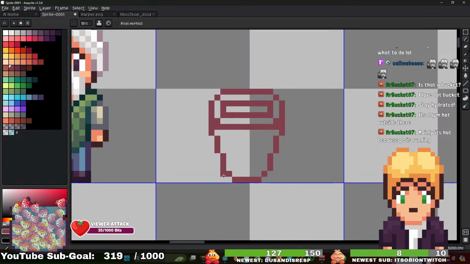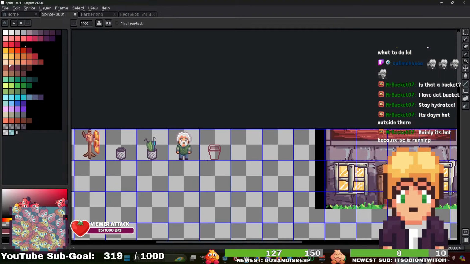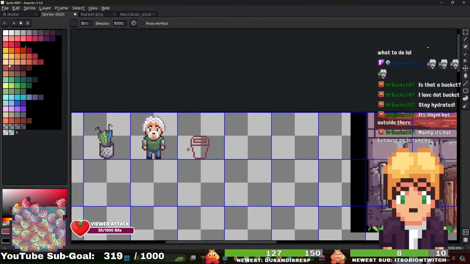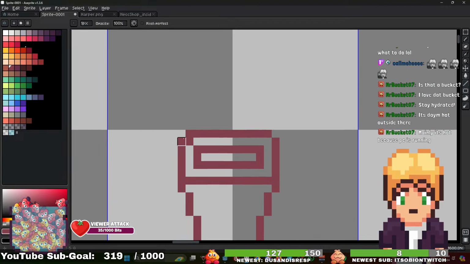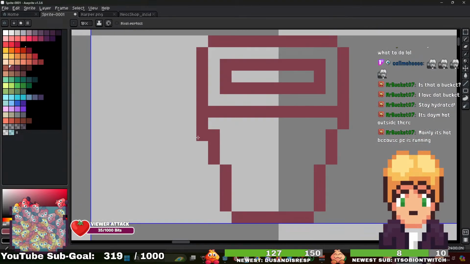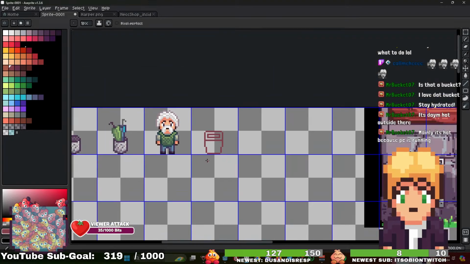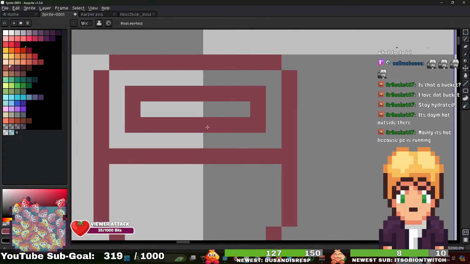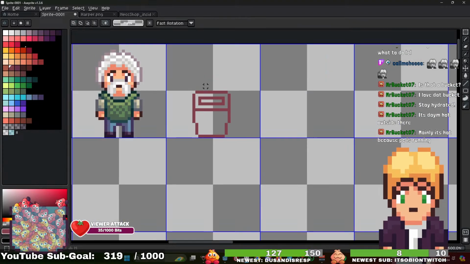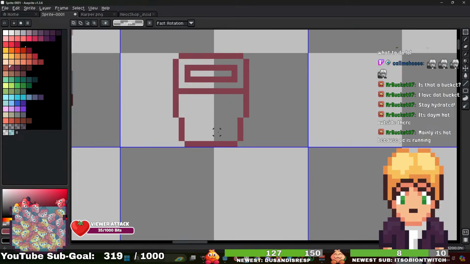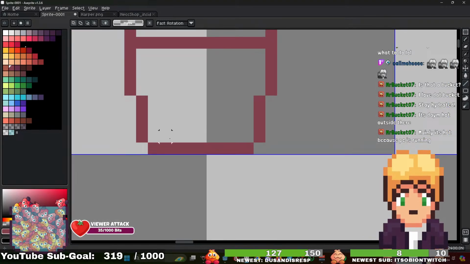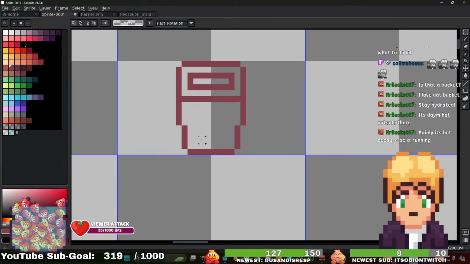I don't like this shape here. Now it's a square.